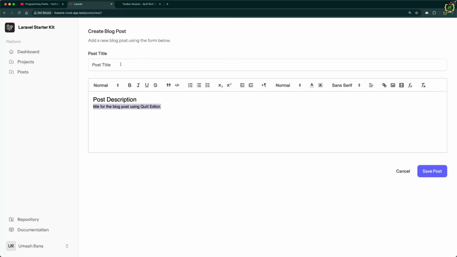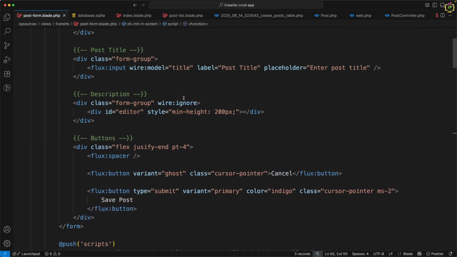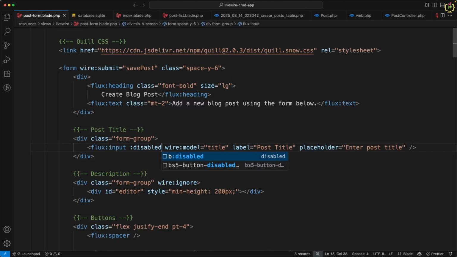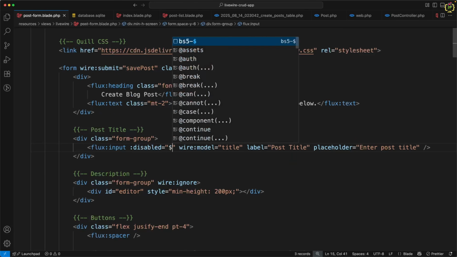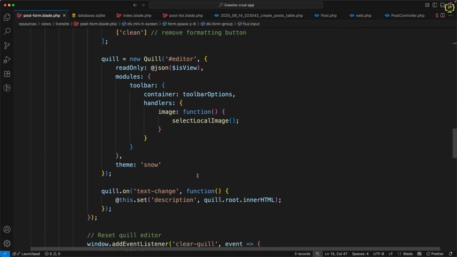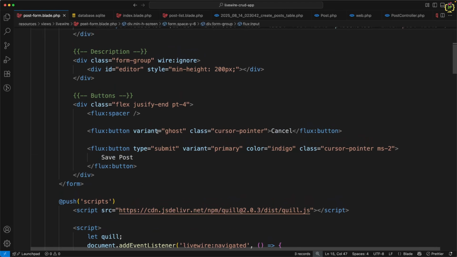Same thing we can apply for this post title. So here for the title, I will be using the disabled attribute, and this will be disabled in view mode. Also we can hide the button. So for the button, I will use href. This is for cancel, which will be redirecting to the post listing.